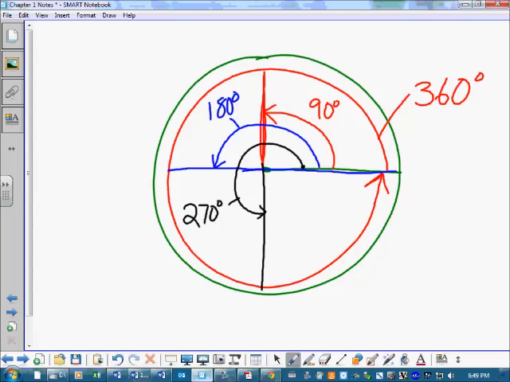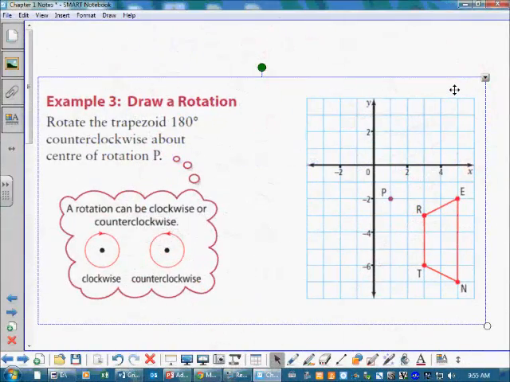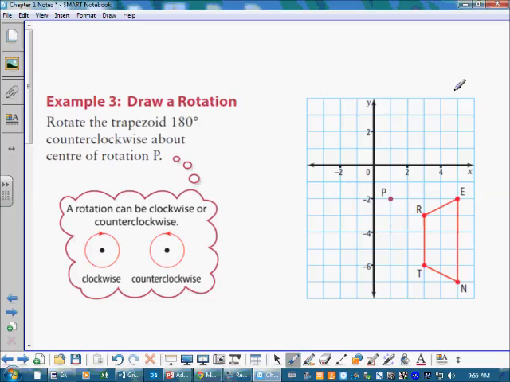Okay, so typically, at least in this section, that's all you're dealing with: 90, 180, 270, or 360. So now we're going to take a look at actually doing the rotation here. And before we get going with that, I want to go over a couple of terms. Clockwise, right there, which is the way the clock goes, or counterclockwise, which is the opposite of the way the clock moves. Okay, nothing too earth-shattering there, but I just want to point that out. Because when we're doing rotations, they will always tell you which direction you're going to turn the figure and how many degrees. And that's what we're going to go over a little bit.